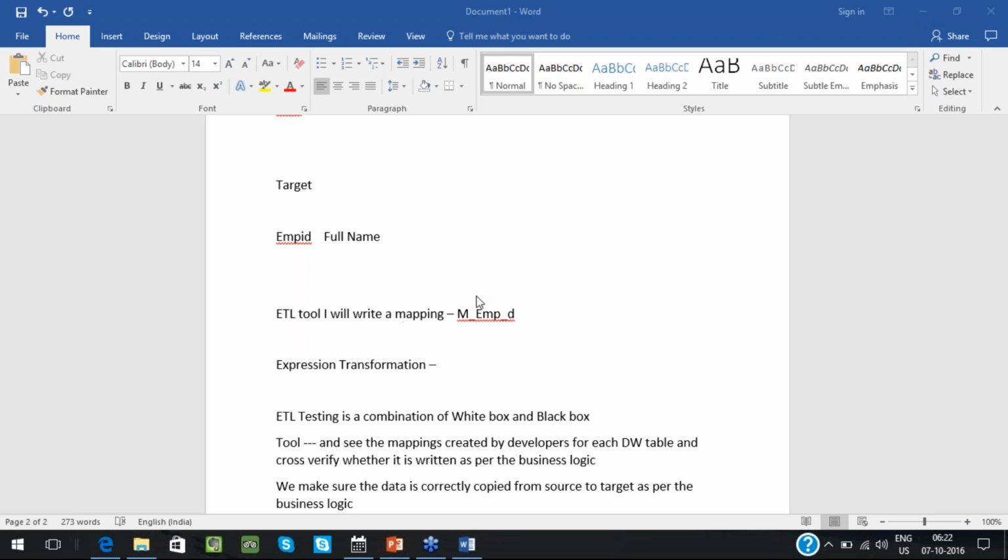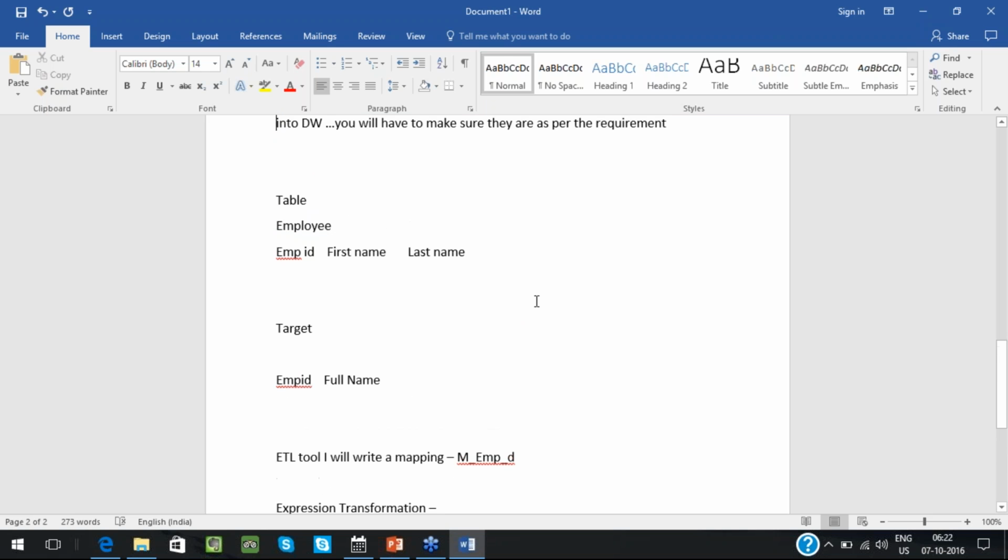There is another question on how a database schema and data warehouse schema are different. Okay. Now, if you see in this example which I showed, in my source I have employee ID, first name and last name. But my report requirement is I want the employee ID and the full name. I don't want first name and I don't want the last name.